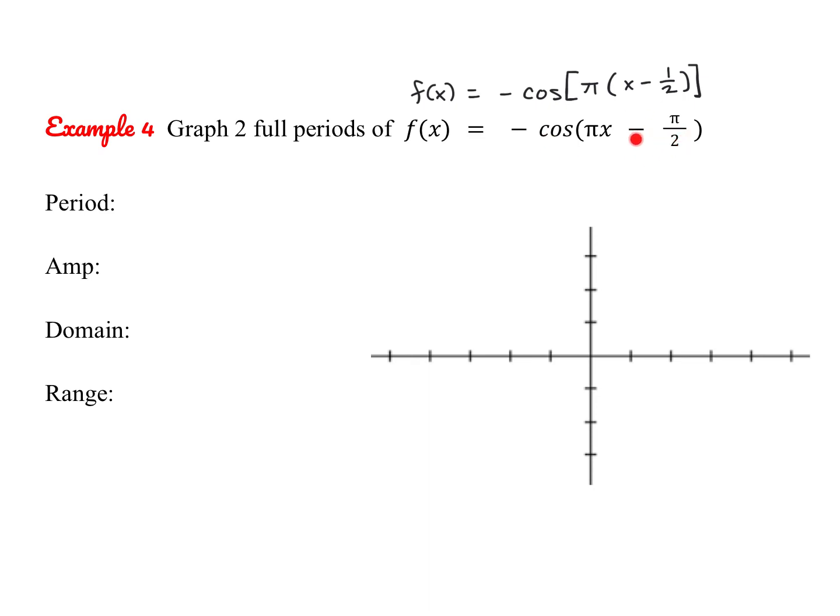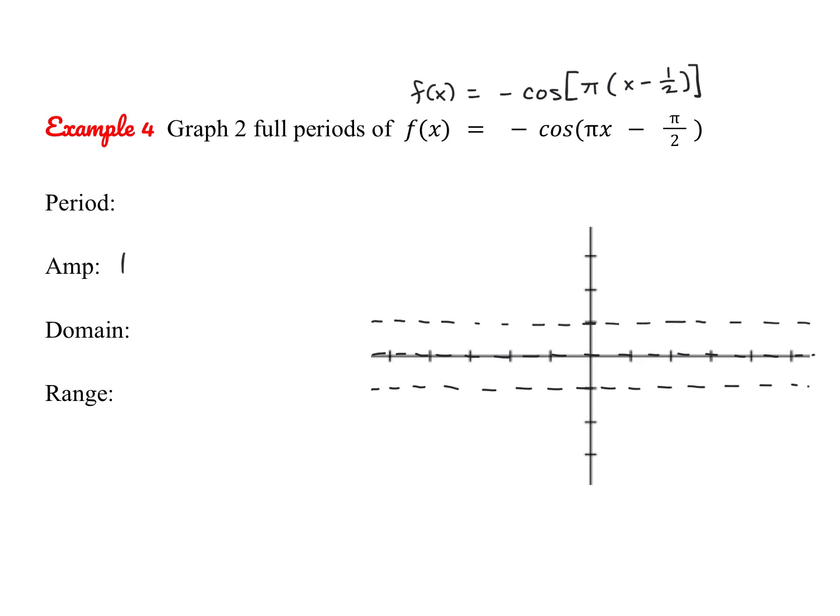So you can see if you look at your original equation, you might say, oh, my graph is shifting to the right by pi over 2, but our graph is actually only shifting to the right by 1/2. So you really need to make sure that you remember to factor out that b value before you do anything else. Okay, so from here, I don't see any vertical shifts, so my midline will just be at the x-axis, and my amplitude is just 1, so I'm going to go up 1 and down 1.